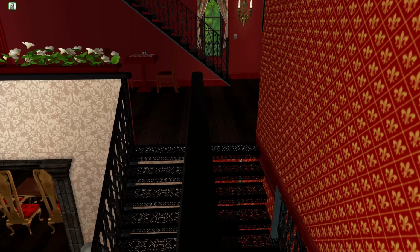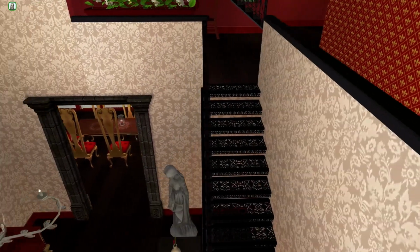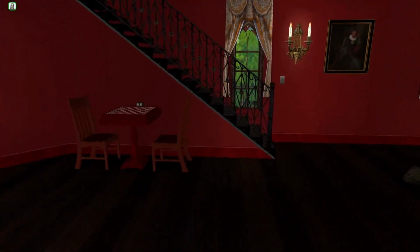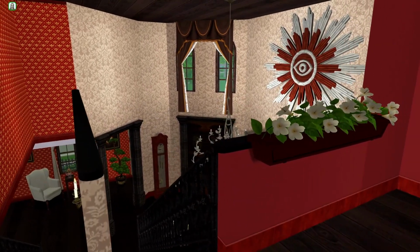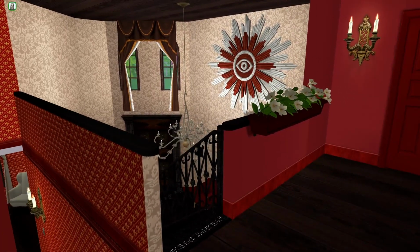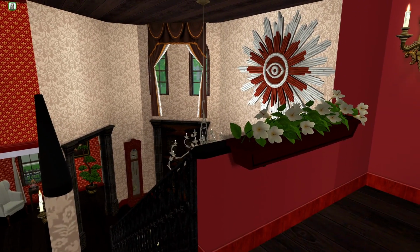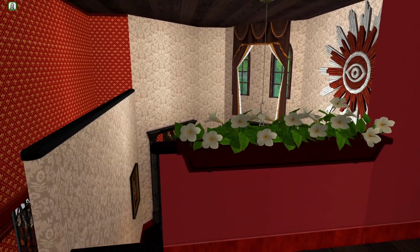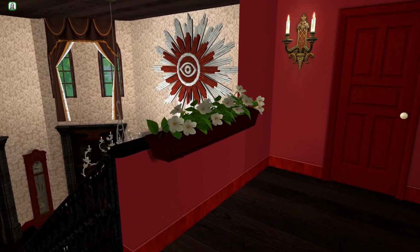So if we go upstairs, you will see this better from the top down, but there is this wall in the middle here, and this is the staircase from the entryway, and this is the staircase from the living room. And so if you come upstairs and look over this banister, this is where we have the Eye of the Watcher. You'll notice that every single window in this house has drapes and curtains over it. And that is because this entire family is supernatural, including vampires, so I imagine that they would have a lot of drapes around the windows, right?